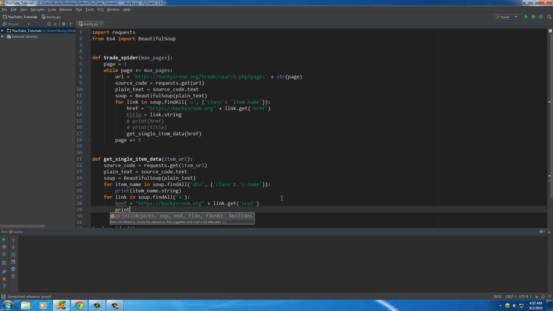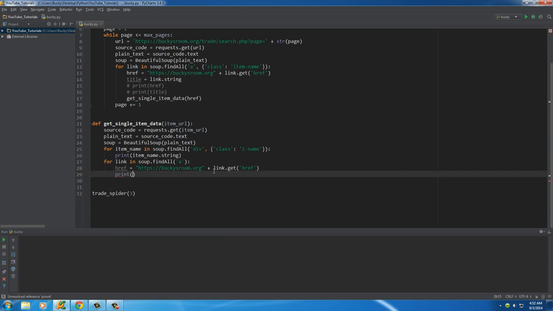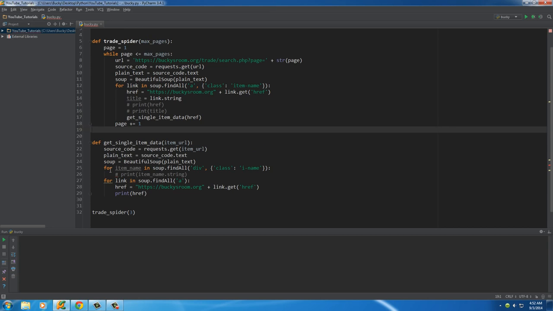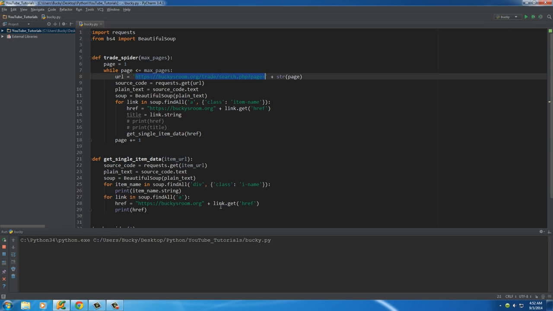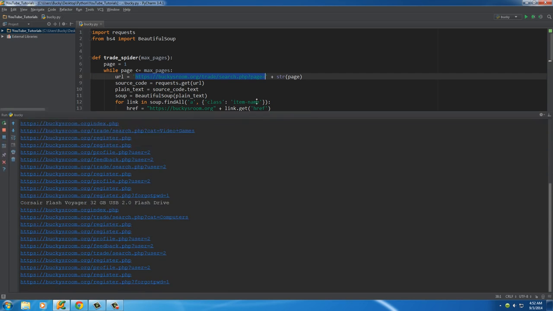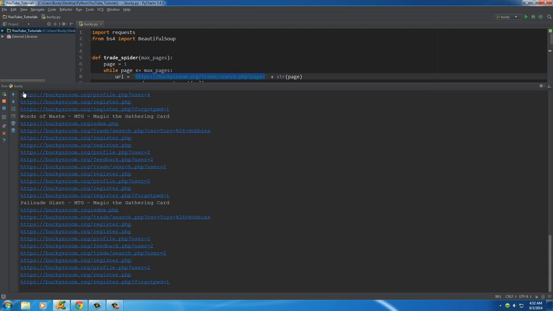And just to make sure it's working, we'll print that out. So print href, and actually let me comment this out right here. What our program's going to do right now is, actually I don't want to mess up my loops. So what our program is going to do right now is say, okay, this is your starting point. Go page by page, go to each item's page, and on that page, gather all the links. Hopefully that's what it does if I didn't mess anything up. So that is what it's doing right here.